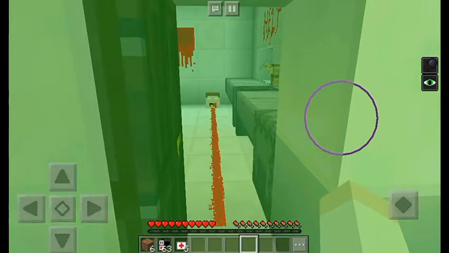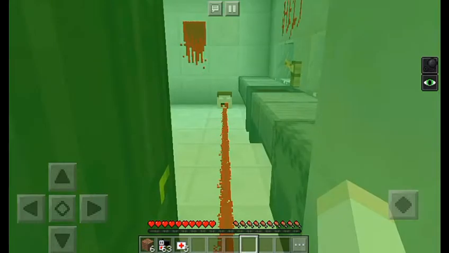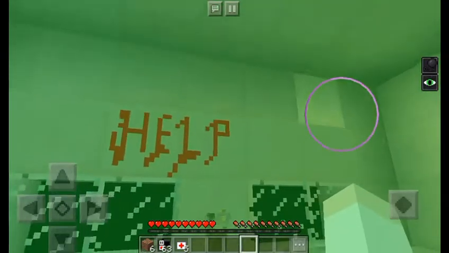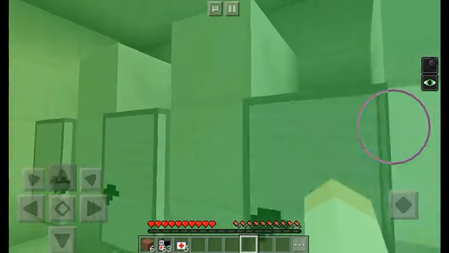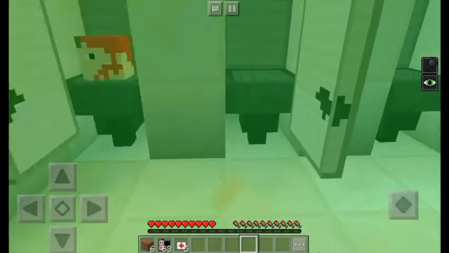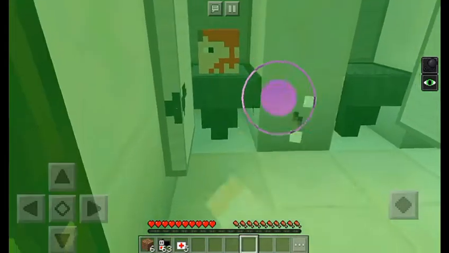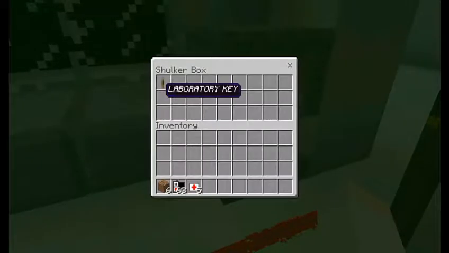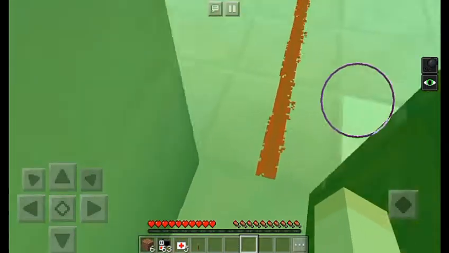Oh shit! Okay, so never mind. Help. Where is it? Help. Let's check this. No. No. Oh, shit. Her head is cracked. So, okay, let's check this locker box. Laboratory key. So, that's the laboratory key. Okay, let's get out of this.